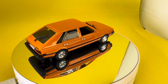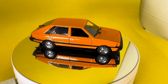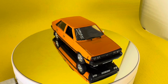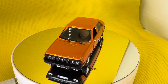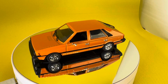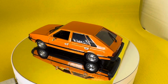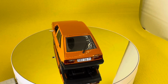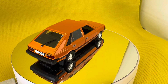The second memory I have of this is when I was in college. Not this particular model or colour. My friend Jamie had one. It was his first car. And everyone used to take the pee out of him because of it. It was a little bit older, but it was quite reliable for him. Sometimes we'd go into town at lunchtime and we'd all pile in it. Even then it was a lot of fun, even though it was a bit of an old banger by then. His car, not this one.